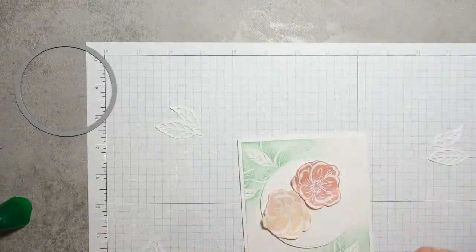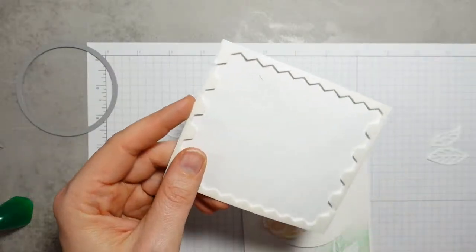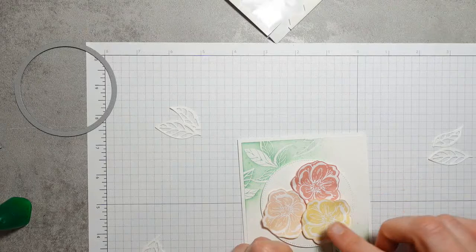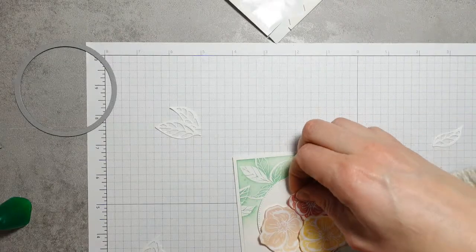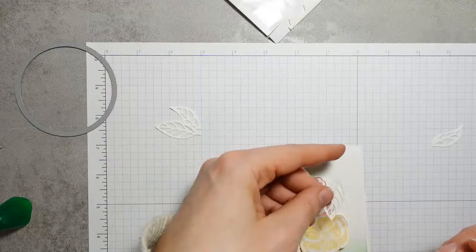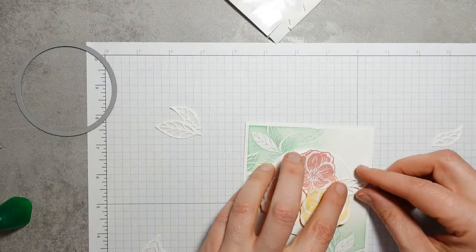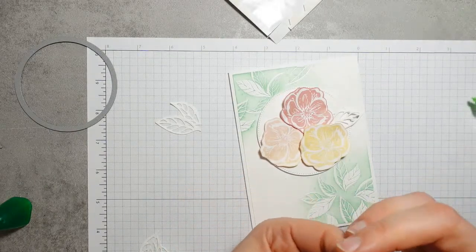And this one's going on dimensionals. Where you've got the edges of the dimensionals, you can just start to chop away at those. And that one can go up like that. And then we can start to just add these under. I'm just going to move that one a bit to make it a little bit more even. So I'm going that at the end of my leaf. Again, I never know which way up. There is the right way up, the wrong way up, but they can just poke out from underneath. Get that in shot so you can see.